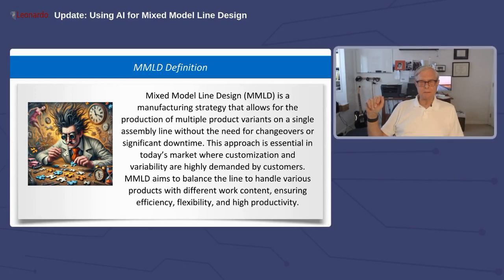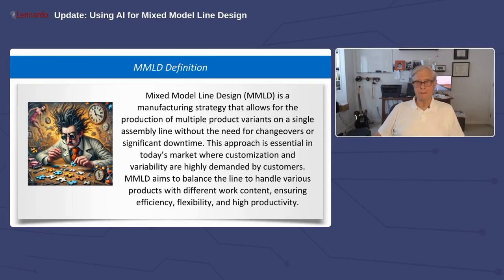Now, this maybe sounds more mysterious than it is because most manufacturing companies of discrete products are mixed model manufacturers. A classic example would be the automotive industry, where you have different models and different options for those models that have to go down basically the same line. But a lot of industries fall into this category as well. So it's not anything that's very rare or unique. Material handling products like fork trucks is an industry that we're fairly heavily involved in. Electronics, sensors, you name it, there's a whole long list.